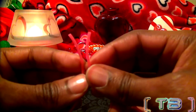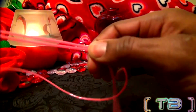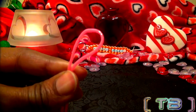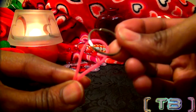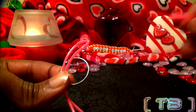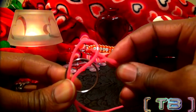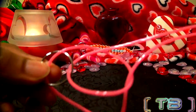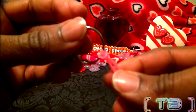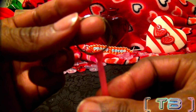Start out by taking your string, matching up the ends, and making a loop on the other end of the string. You're going to take a keychain ring and stick the loop inside of it. You'll take your two matched ends of string and run those through the loop. While holding the keychain ring and pulling the string, you'll create a knot. This is what the knot should look like.